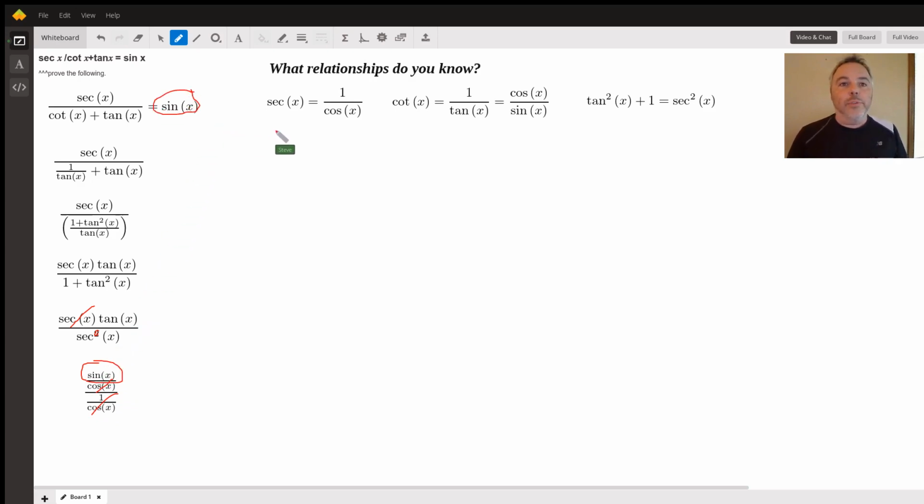So again, my approach for these problems, step 1, really have these identities available. Now, could I have done this many different ways? Of course. I could have done a direct substitution of secant, cotangent and tan in terms of sine and cosine and used sine squared plus cos squared equals 1. There could be other methods as well. This is just one approach I took, and see if it makes sense.